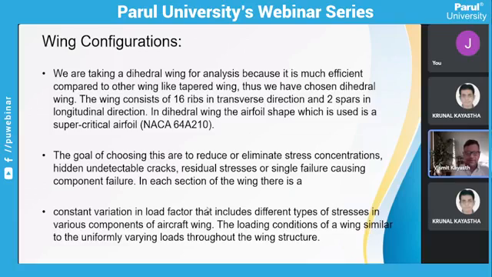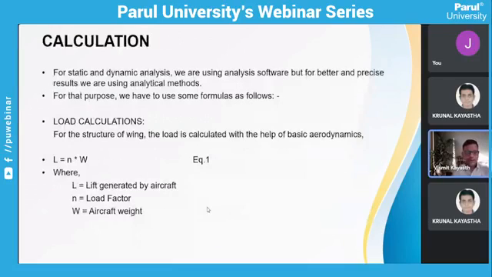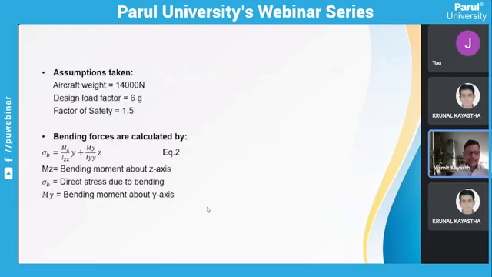Okay, so talking about the calculation that we can do in a better way using hand calculations over here is calculating the load with L is equal to NW. Most of you would have been knowing this formula. It's the basic one that we are using in aerodynamics. That is, lift is equal to load factor that we are getting earlier from the case itself and the aircraft weight. Okay, I have not taken ahead any kind of calculations. I've just given an assumption.